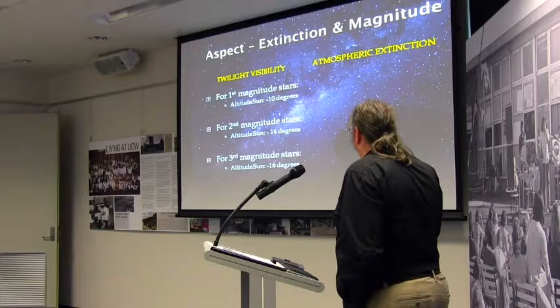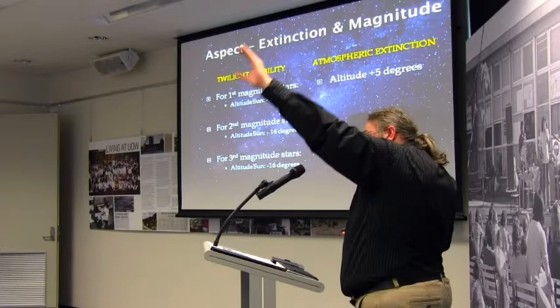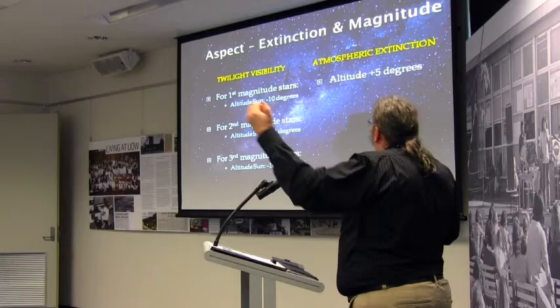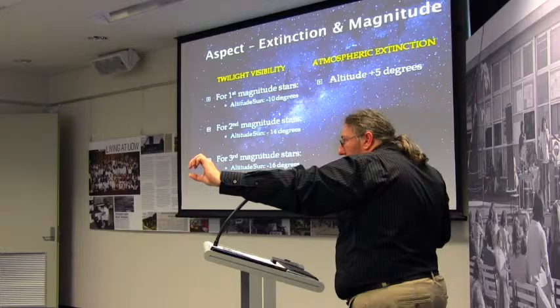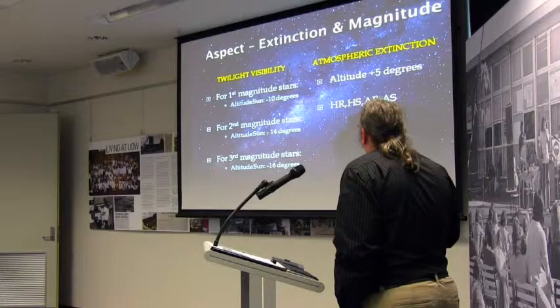And then we've got to take atmospheric extinction into consideration too. When the star gets very, very low on the horizon, there comes a point where it starts to fade, and it's all to do with the thickness of the atmosphere you're looking through. The light coming through the atmosphere starts to dim the star. So by setting the altitude at 5 degrees above the horizon, that's the point at which the star is still quite visible before it starts to drift below the horizon and fade from view. So we set that at 5 degrees for our analysis. And it's more particularly relevant to the heliacal rise and set, the chronicle rise and set times.